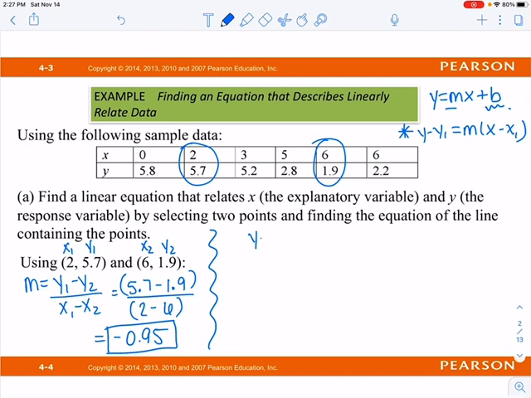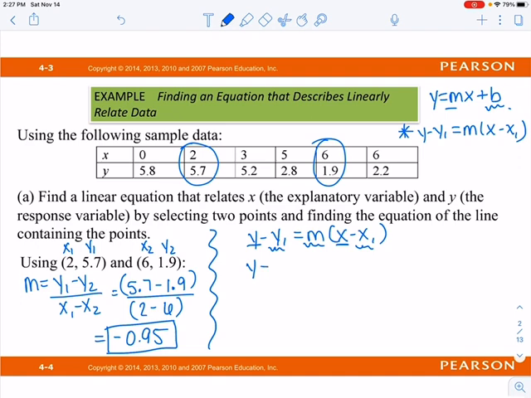So if I have y minus y1 equals m times x minus x1. Again, when you're writing the equation of the line, you want regular old y, regular old x in the equation at all times. I was a step ahead of myself. What you are replacing is the y1, the m, and the x1. Okay, again, so I'm going to bring down the y. I'm going to have a minus from the formula.